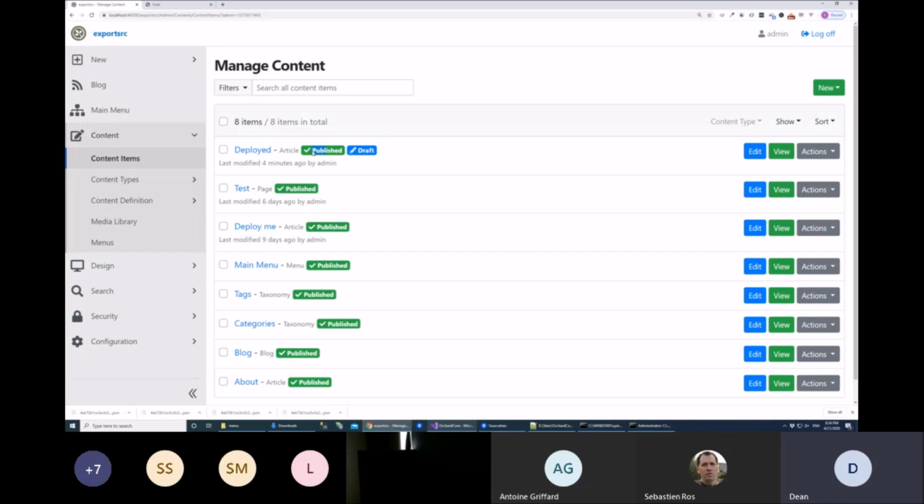And for example, if you have a staging site here, or say this is my development site, and you create a draft item on your production site, and then you deploy over the top of it, it will remove that draft, because otherwise that draft would be kind of orphaned, because you've introduced a new version. If that makes sense.